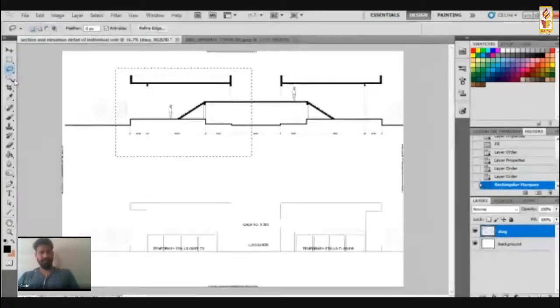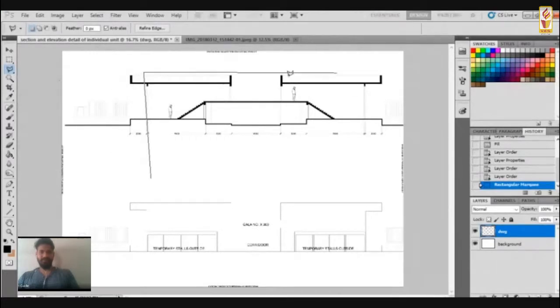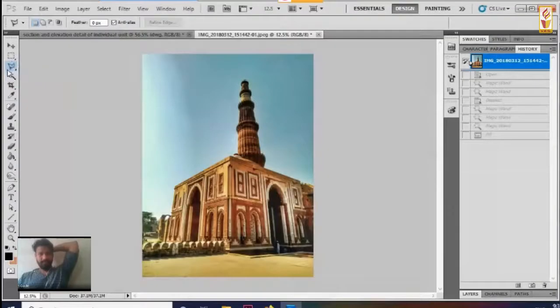It helps you do the same sort of selection, but it gives you more options. So you can create polygonal selections. So if it's not a regular shape, you can make selections like that. Now, the wand tool is something that's going to come in very handy. I'm just going to deselect this.